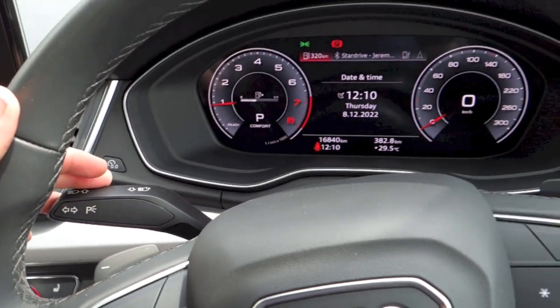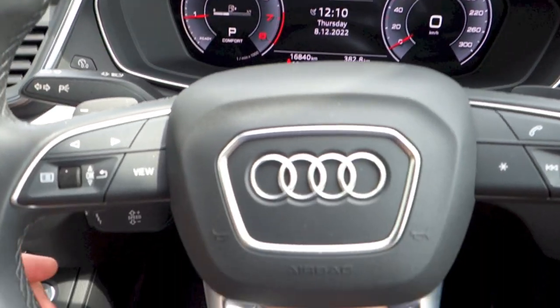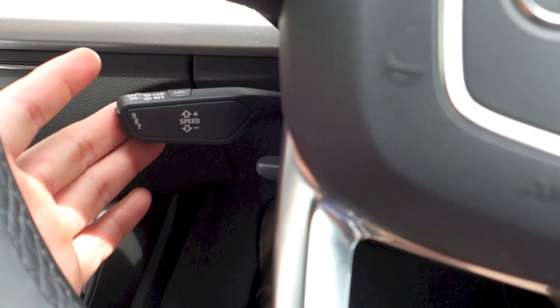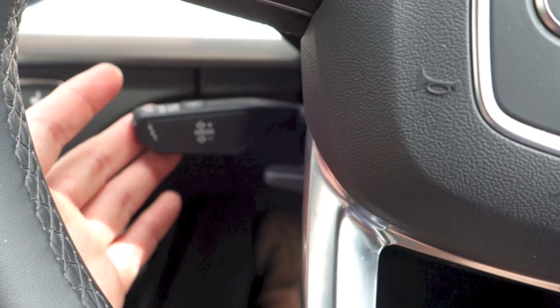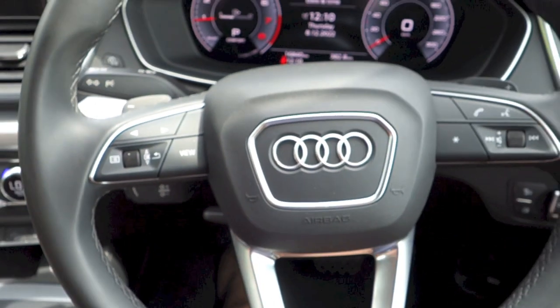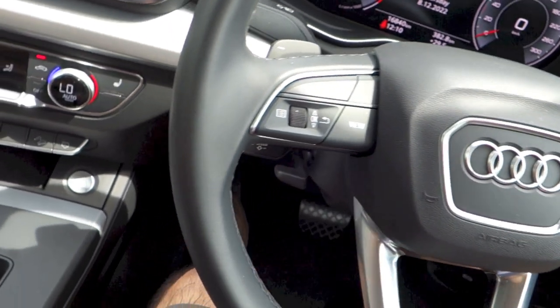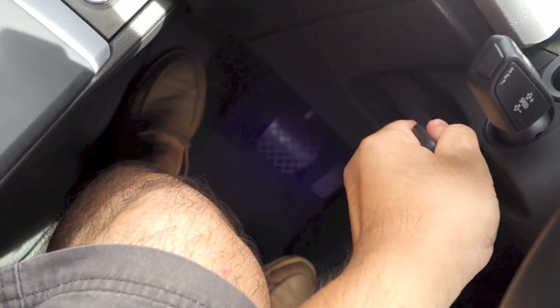Indicator controls. Cruise control and speed limiter controls. And the steering wheel in this car is tilt and telescopic. You adjust it using this lever right here.